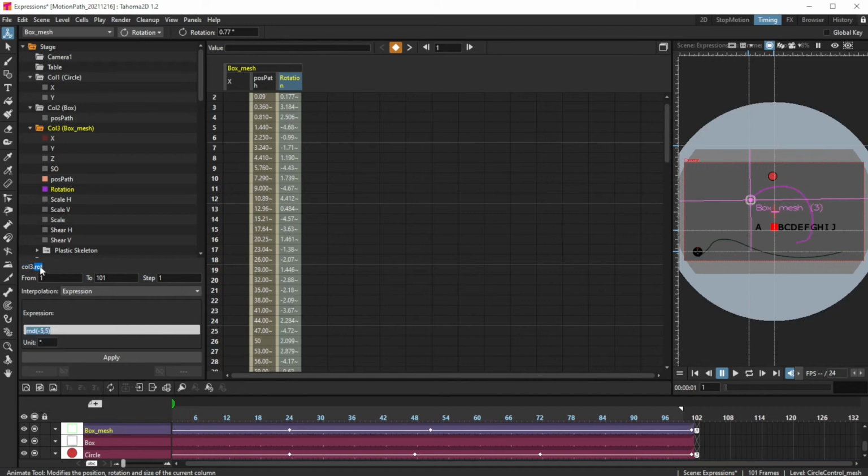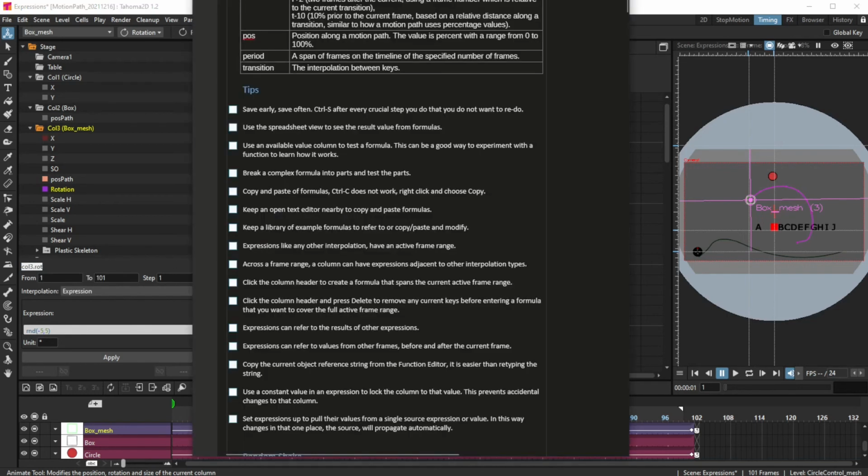Same for later on when you're trying to pick up a reference. I'm on column 3, and I'm looking at the rotation value. I'm able to double-click here and choose this as a label, and then I have to right-click and choose Copy. Control-C won't work there. Pressing Control-C is an old habit. You'll know you've run into this situation when you go to paste and the value's not there. Don't go doing any extensive troubleshooting. Just come back and right-click and choose Copy. Control-C just didn't work in that case.